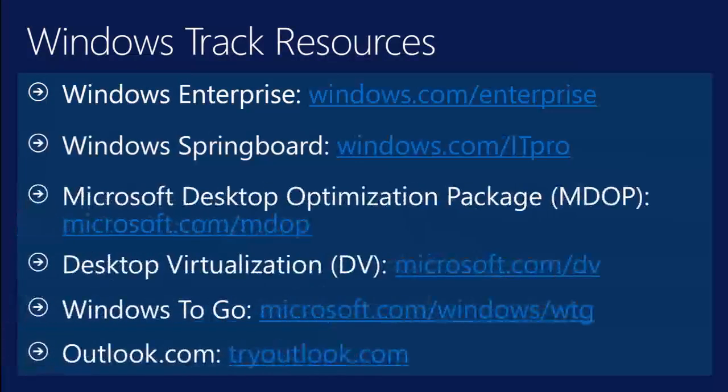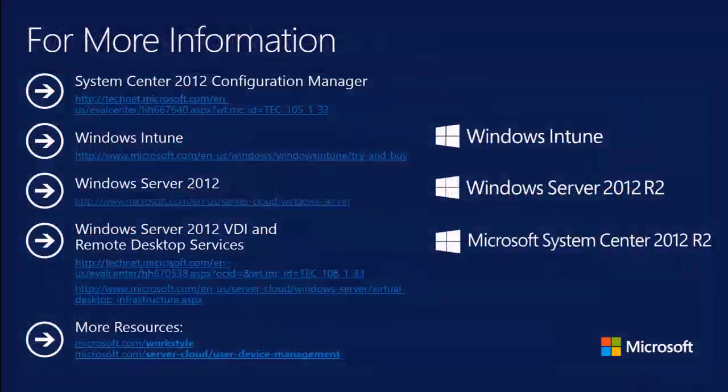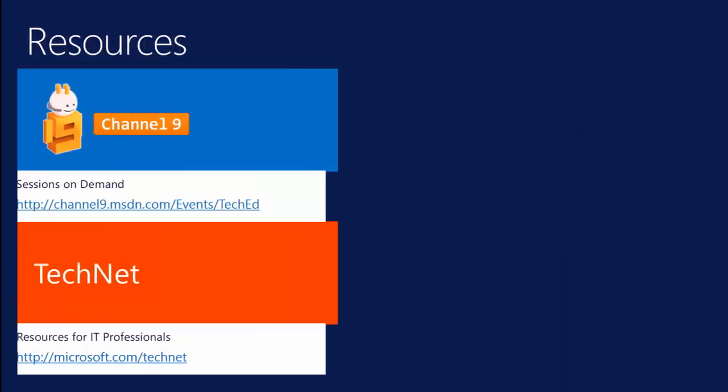With that said, there are also other tracks, of course, things you should watch out for. Windows to Go is another nice thing, another technology. We have Springboard. If you haven't been to Springboard, I strongly recommend Springboard. That is an IT pro perspective from someone that actually knows things about Windows. Stephen Rose is running that site right now, which is a part of TechNet. We have all the other things and evaluations you should do. We have a bunch of resources.